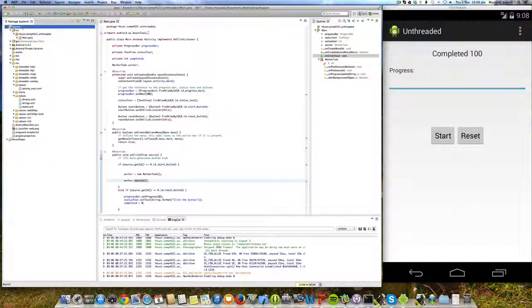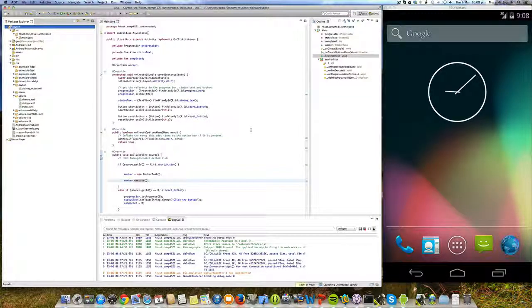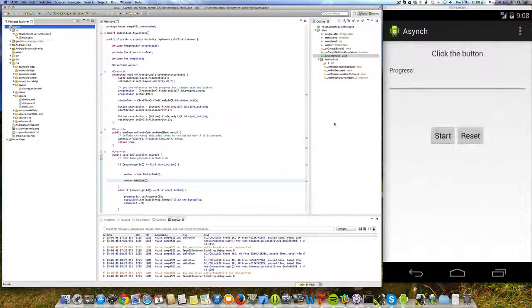So let's go ahead and execute the async task and see exactly what it does. Now the behavior of the async task should be very similar to the threaded implementation of this code that I showed you a little bit earlier. For the async task also, again, notice that the user interface is exactly the same as before.